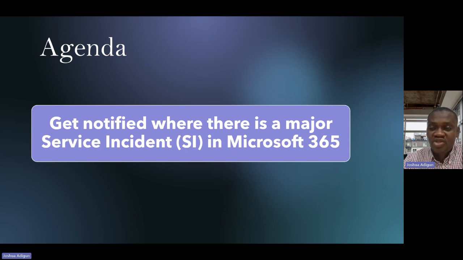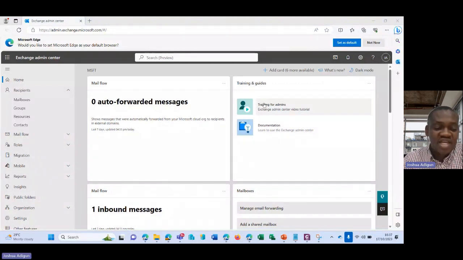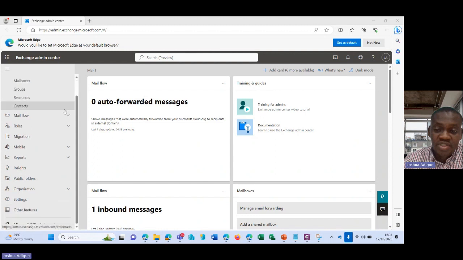So without wasting much time, I will go straight to the Microsoft 365 Admin Center and then show you how to do this. So I have my Microsoft 365 admin portal open, right? So first I'll show you how to see major service incidents that are ongoing in Microsoft 365.